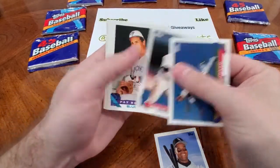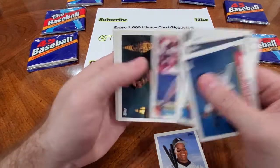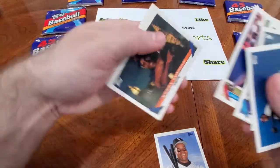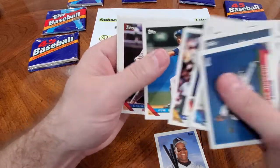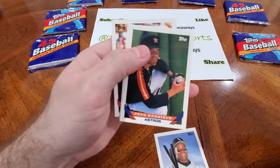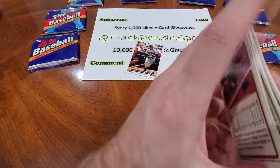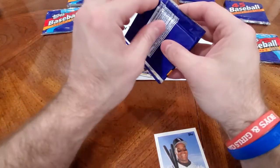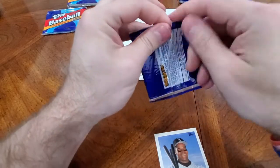Thomas Howard, Charlie Hayes, Pat Borders, Scott Ruskin, Scott Scudder, Cale Daniels, Bobby Bonilla — the Mets are still paying that guy to this day, isn't that crazy? Jesse Orozco, Jim Bullinger, Dutch Dalton, Spike Owen, Pete Harnish, Carlos Baerga, and Doug DeCenzo. I remember Baerga — he came up through the Buffalo Bisons farm team for the Indians, and then he was on that Indians team that almost won the World Series. Came very close.